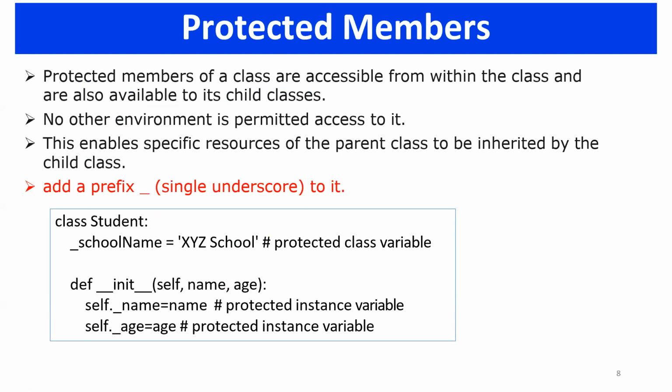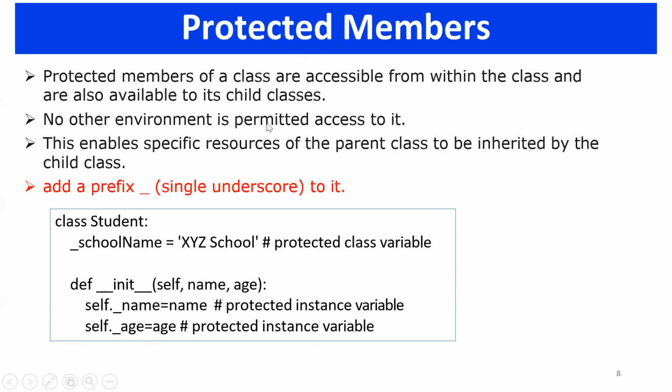We can also have protected methods, whose accessibility lies in between that of the public data members and private data members. So protected members of a class are accessible from within the class and they are also available to its child classes. The meaning of child class can be understood once you watch the video on inheritance. So these protected members have accessibility to the child classes also. These are especially useful whenever we are using inheritance, that means we are trying to derive a class from a base class. Only in such cases, protected data members are inherited by the child class.